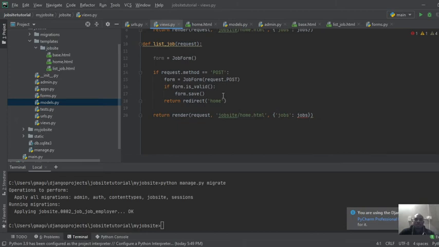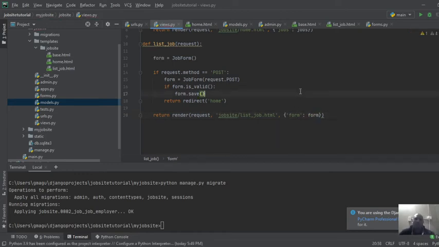The logic here is, here I will have to change to list_job, and then here I'll have to change to form.